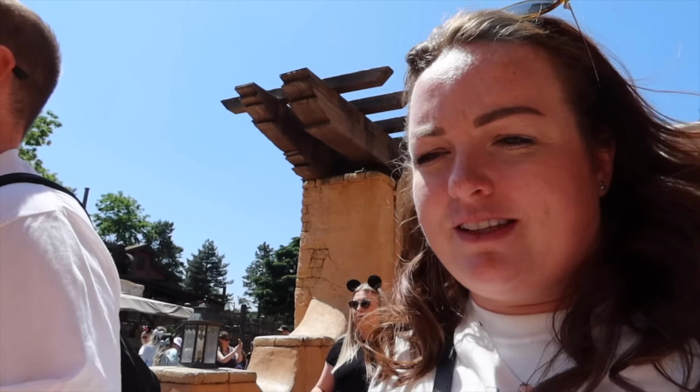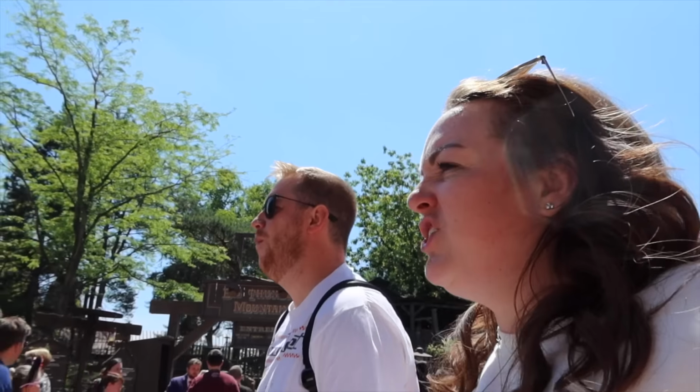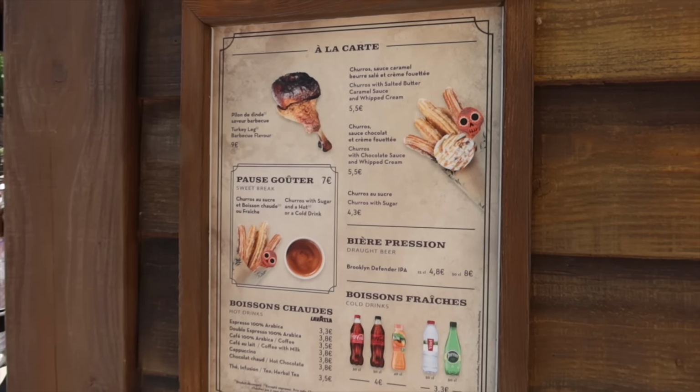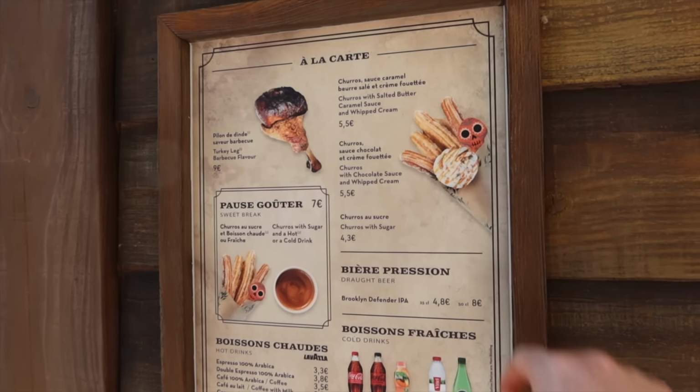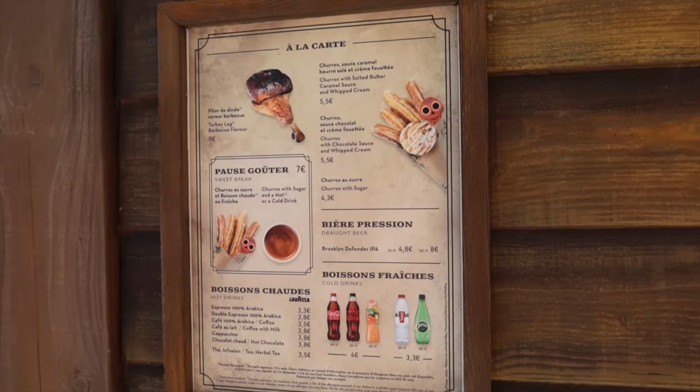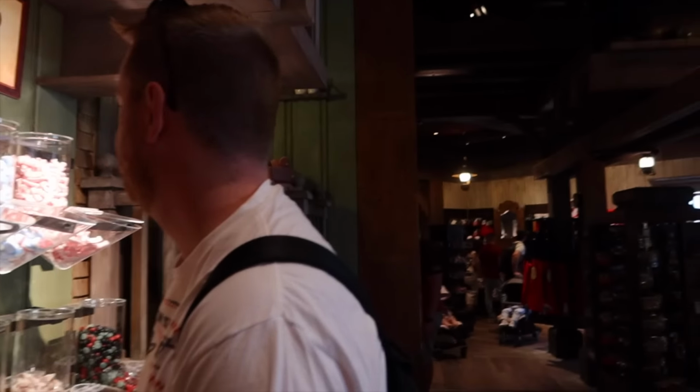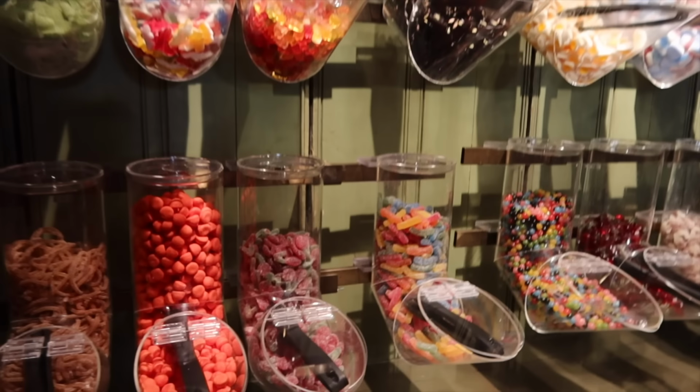We wanted to see a show at 2 o'clock, but we are pushing now to see it for the 3:30. So we have about an hour-ish to go and do something else. Oh, sorry, look at her ice cream. It's got churros in it. Hold on. It's churros in like a little cone with some ice cream. Oh my god. I don't think I've seen pick and mix in a gift shop before. This is like a gift shop stroke sweet shop, but this is cool. We've never seen this. Have you got any red and blacks though?